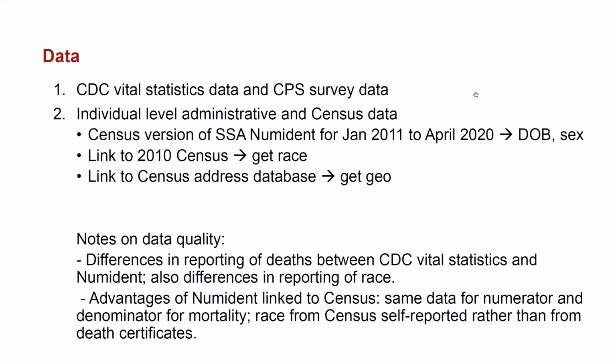Then we're going to use the Census internal linkage apparatus to link these NUMIDANT data to the 2010 decennial census. Why do we want to do that? To get a measure of self-reported race. The interesting measurement aspect here, if you start looking at racial disparities in mortality, is how do you measure race? There is some measure of race in SSA NUMIDANT directly that comes from services and applications. And there is a lot of work that has been done by the Census, thinking that self-reported race in the census is actually the most accurate measure that we have.